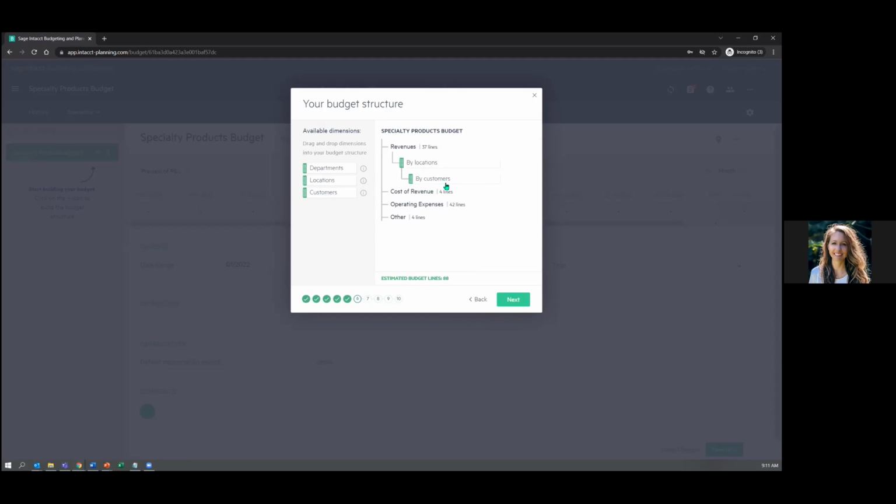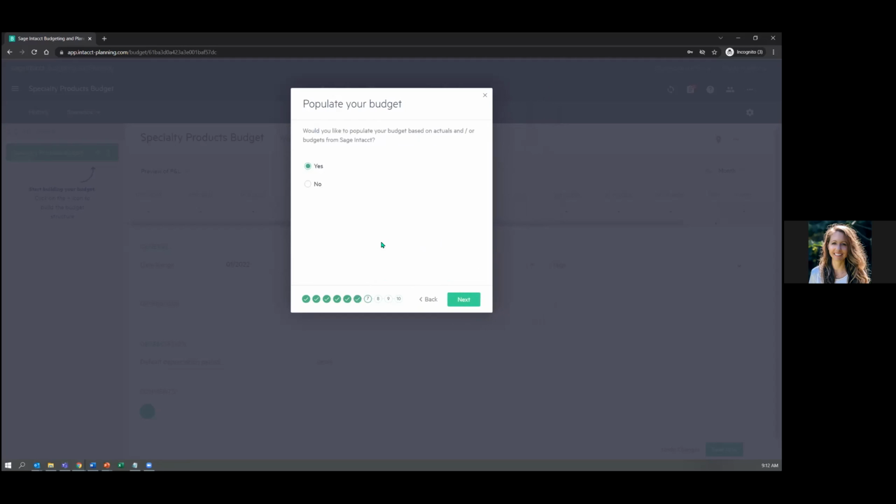So by dragging and dropping that in, you're creating that budget structure and those hierarchies based upon those dimensions that we selected earlier. And these can be different for the major account groupings. So for example, if our operating expenses, we don't look at by customer or by location, but we want to be able to plan by department for our operating expenses, you can go ahead and drag and drop that in as well. So nice flexibility from that standpoint. And of course, this can be modified after the fact once this budget structure is created as well. But we'll go ahead and click next.